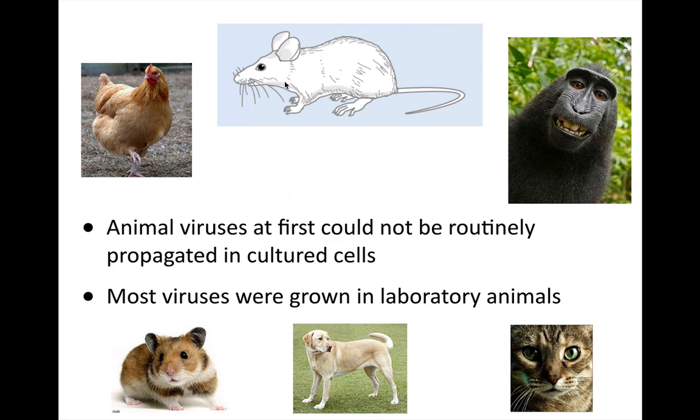The mouse is a very, very commonly used animal for a number of reasons. It's relatively small and easy to breed. And the mice can be inbred so that the strains of mice are homogeneous. But other animals that are not inbred can also be used. Chickens played a large role in our understanding of tumors caused by viruses, as we'll see later in this course. Non-human primates are used to study viruses, as well as monkeys and other animals such as cats, dogs, and hamsters.